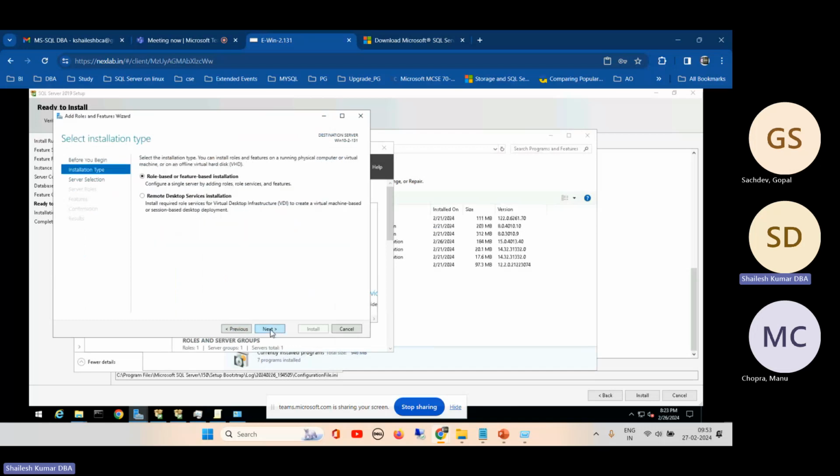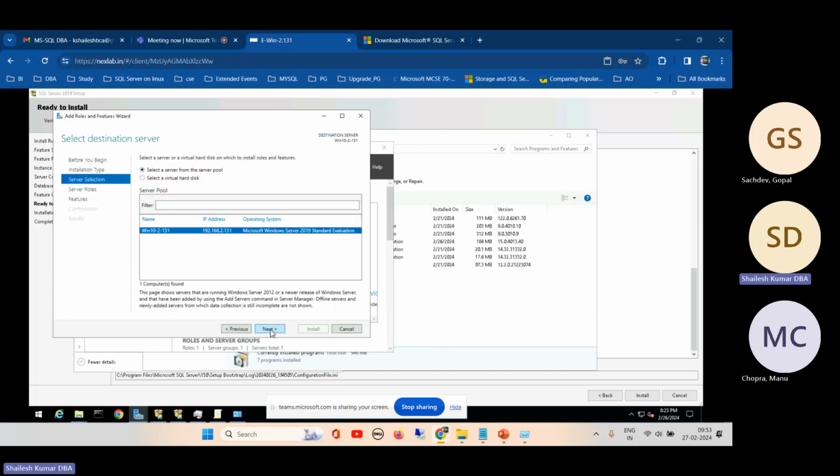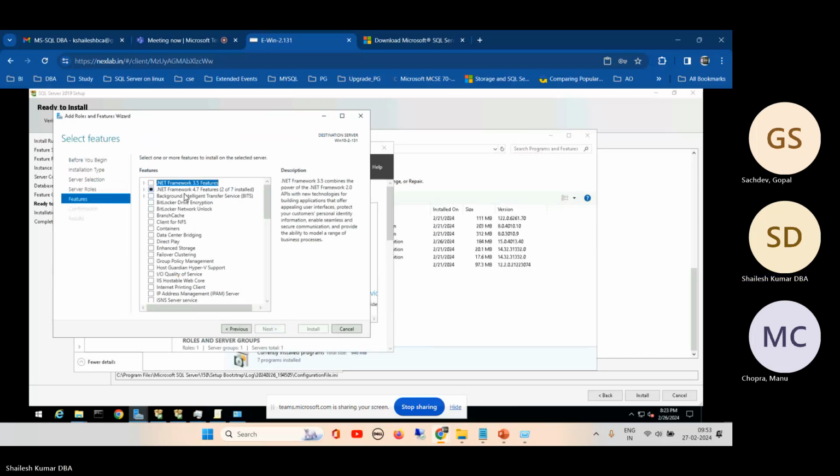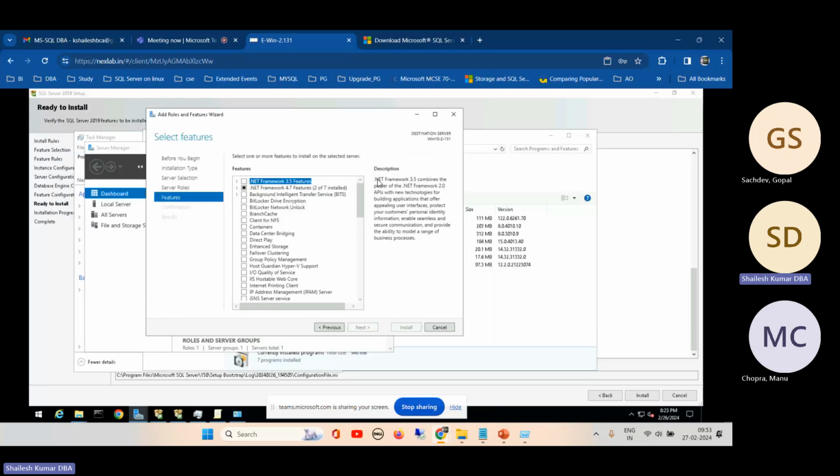So here we can see the features and this is about that role. We are not going for installing IIS and all. We can see here .NET 4.7 is the latest and already installed, because nowadays .NET 3 is the minimum. After that, SQL Server gets a restart and takes the latest one.